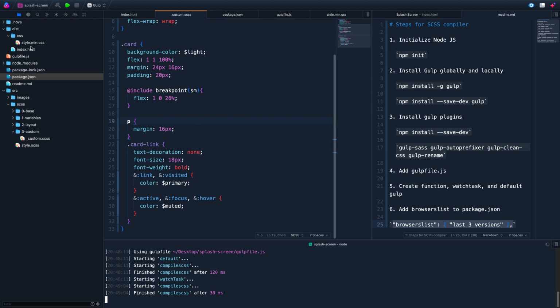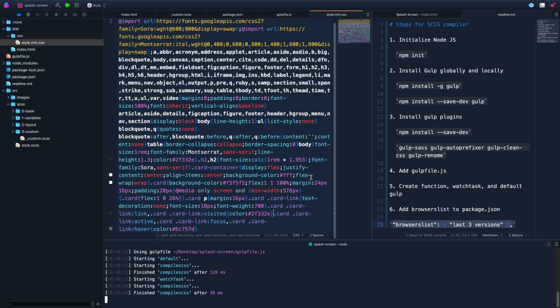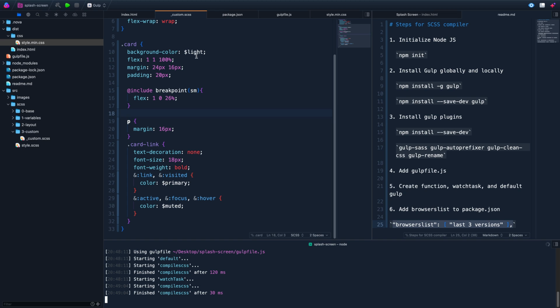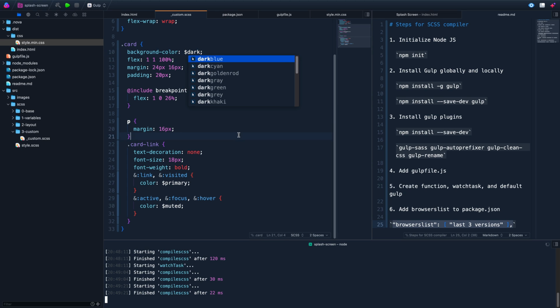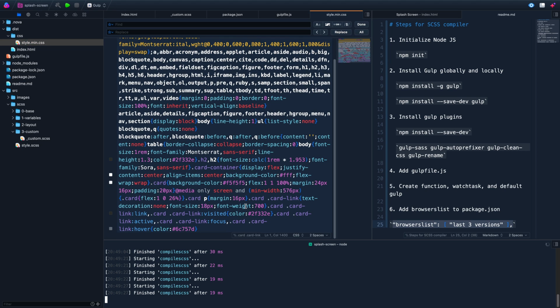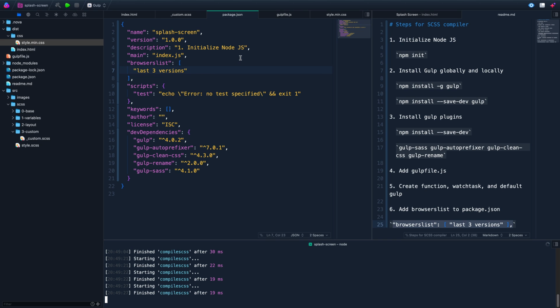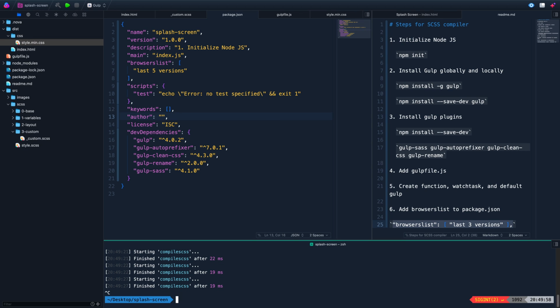So if I come back in here and save this again, open this style.min here, we should see if I can find a WebKit. Not yet. Maybe let's change something here. Let's call this dark, and switch it back to, what do we have this on? Light, I think. That was just the color I'm grabbing from this variable here. And still no WebKit. All right, let's come back here and see what we did wrong. Package.json, last three versions, browsers list, added this comma here. Make sure I'm not missing anything. Last three versions. Let's switch to last five versions. See what that does for us.